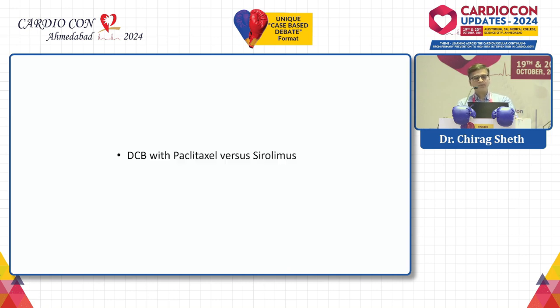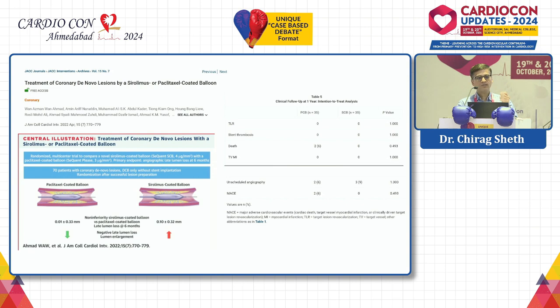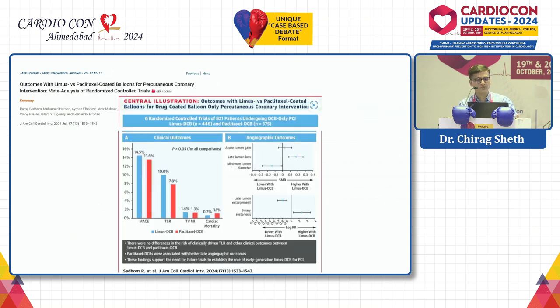Regarding the discussion between DCB with paclitaxel versus sirolimus, yes, there are data which say that despite equivalent clinical outcomes, paclitaxel drug-coated balloon is associated with better luminal gain on longer-term follow-up. Therefore, when you analyze the data at a year or two, the outcomes may be equivalent, but a net luminal gain would definitely translate into better clinical outcome in longer-term follow-up. That is my impression, and probably we'll need longer-term data to really find the difference between the two arms.